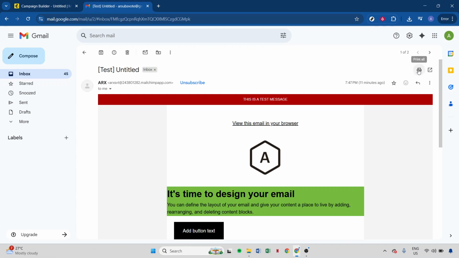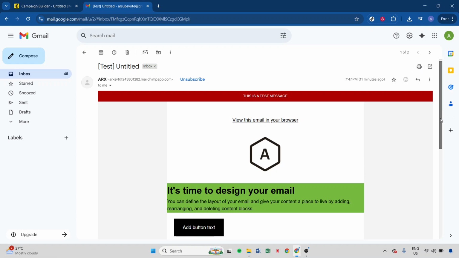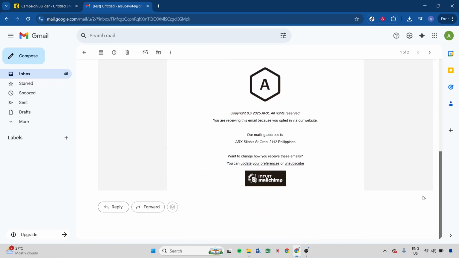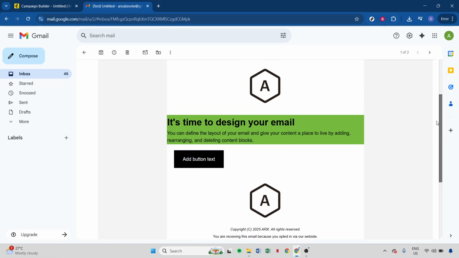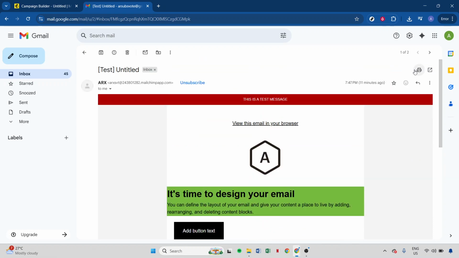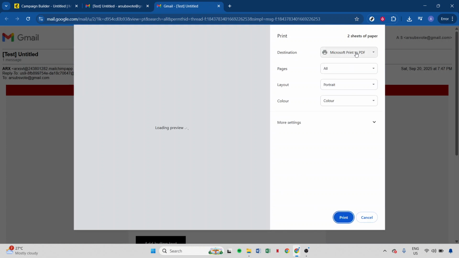Once the email is in your inbox, open it as you would any regular email. Most email clients offer a printing function typically found under Options or Settings for the specific email. Look for a print option and select it. Similar to the first method, you'll again choose Save as PDF. This is usually an option below the printer selection in the print dialog that pops up. Following the same process, click Save and choose where you'd like to store this PDF file on your computer.